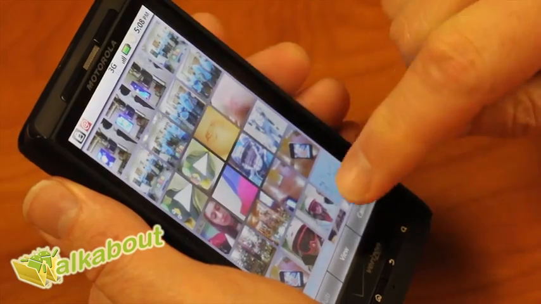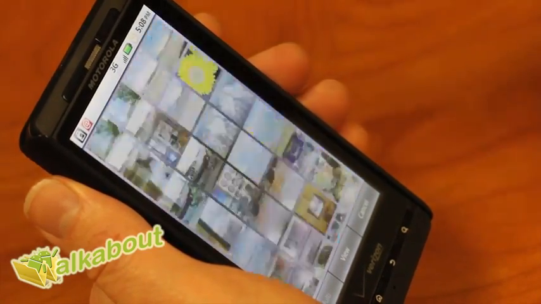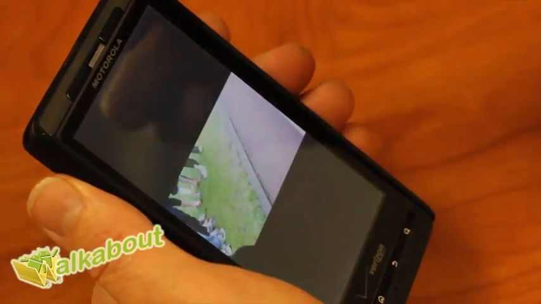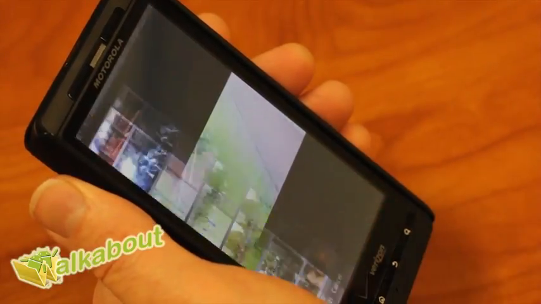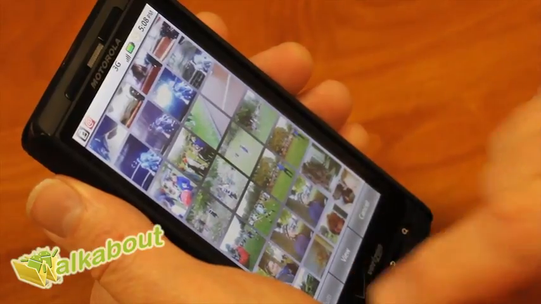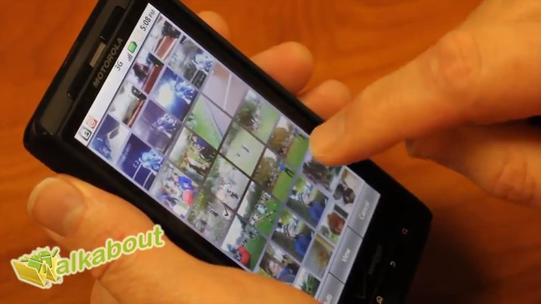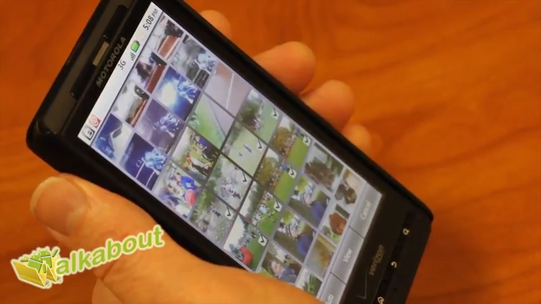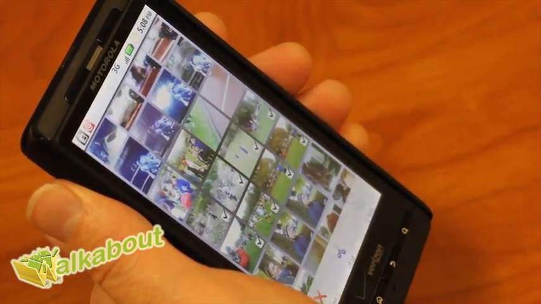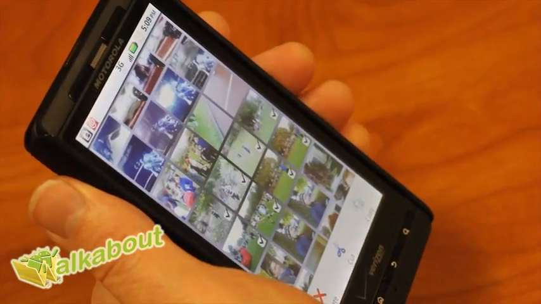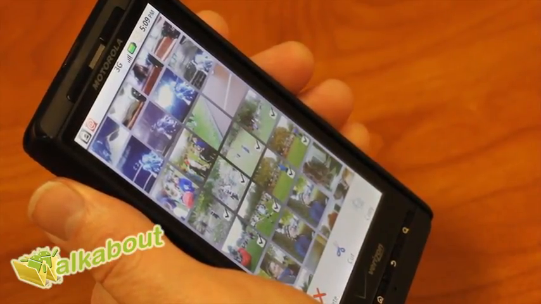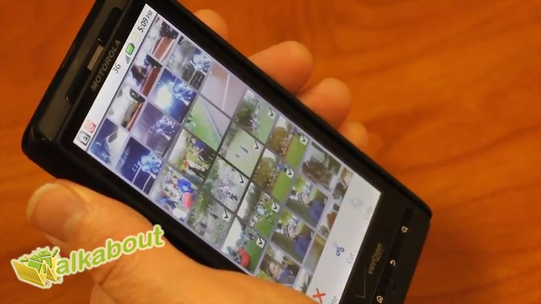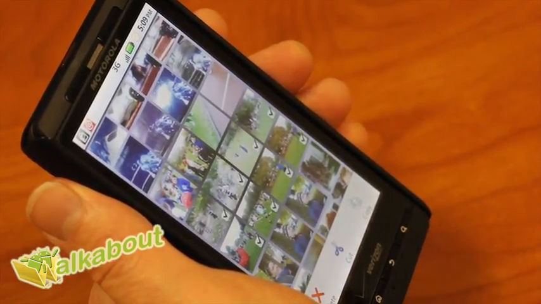So here we are, looking at all of our thumbnails. There's 300 and something of them. You can see it scrolls real nice. Some of the things we can do here, well, if we long press on one, it'll take us to that view. But let's stay here for a minute. If we turn multi on, we can select them rather than going to the large view, right? So I've selected a bunch of files now. And now I can delete them right now, and it will take care of your media store database at that time. I can cut them or copy them and then go back to the main program and navigate to some other folder and paste them into there.